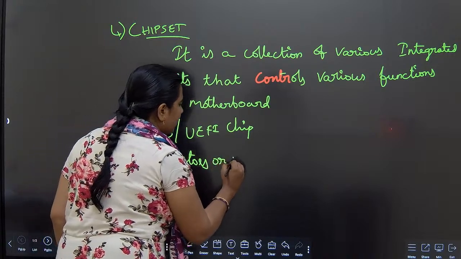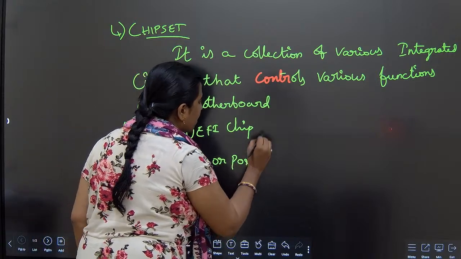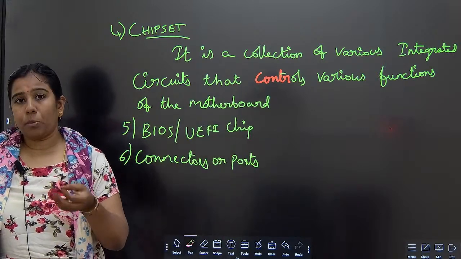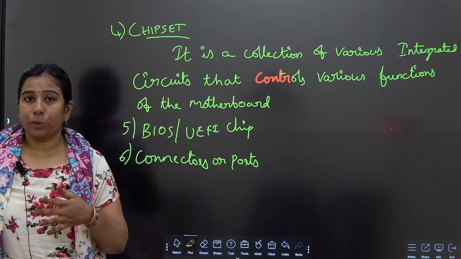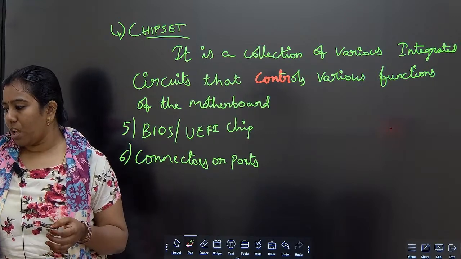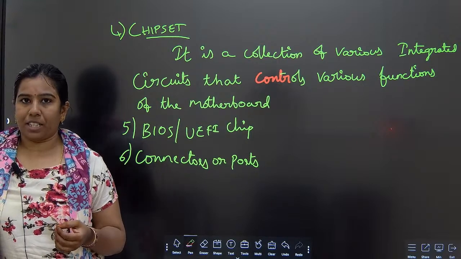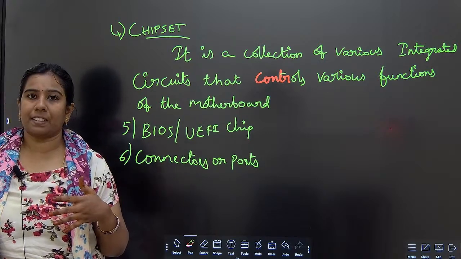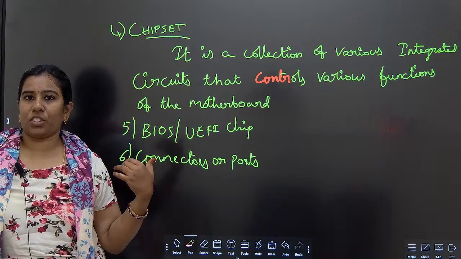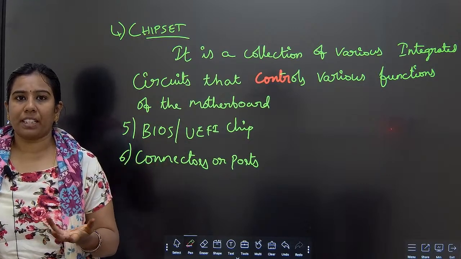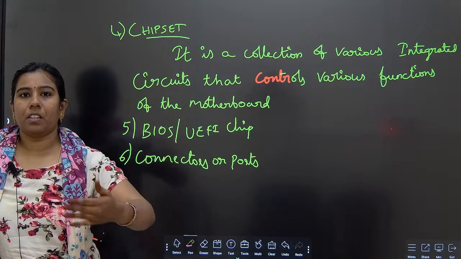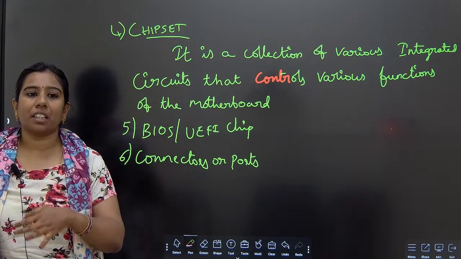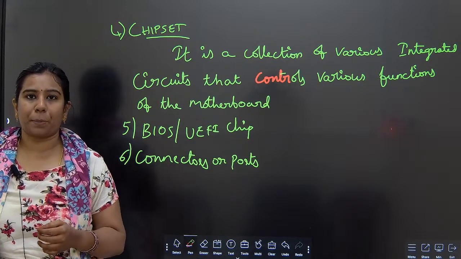Next are the connectors or ports. Why do we use connectors or ports? The motherboard generally comes with various connectors and ports to interface with external devices. How are we connecting our keyboard, video outputs, audio jacks, and Ethernet connections? With these connectors and ports only. Otherwise we can't get the interconnection with the motherboard. Using these connectors and ports only we can connect our external devices with the computer system.